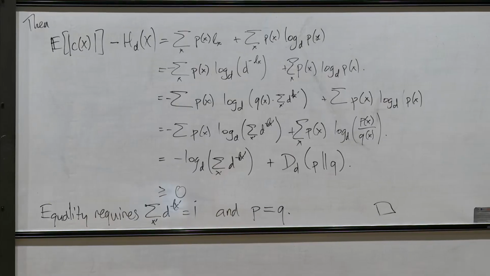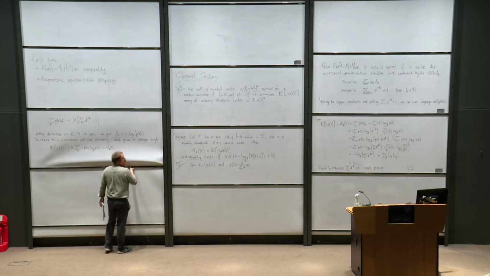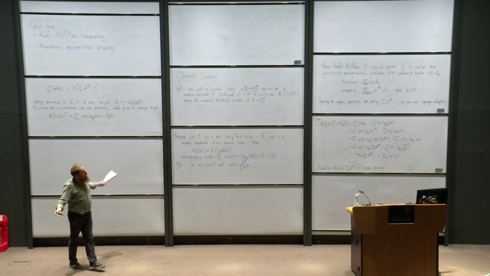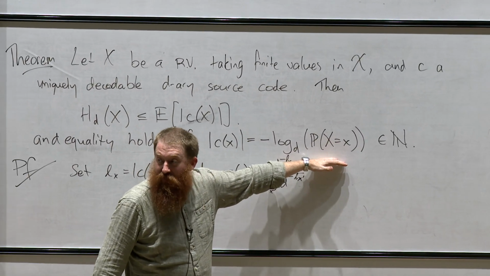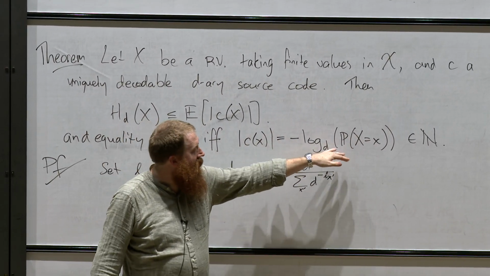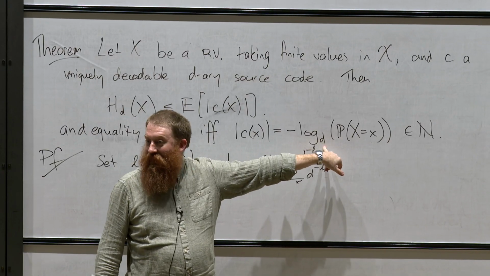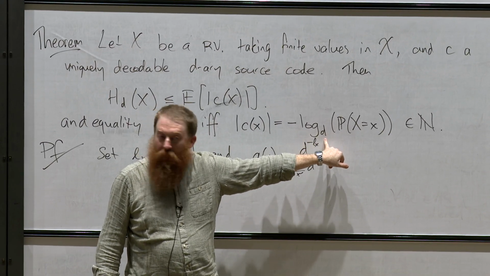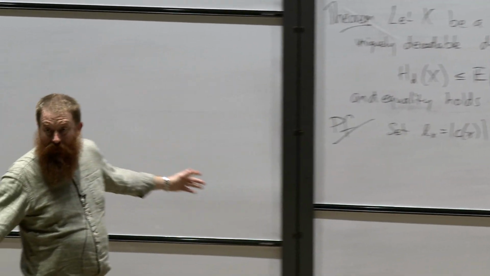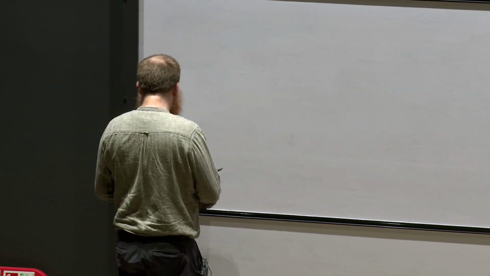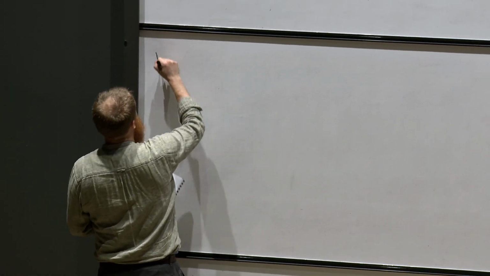Okay, so that gives us a lower bound, which tells us the best we can hope for in our coding. We know we can't do better than getting an average length equal to the entropy, and we would have to be pretty lucky to get this, because we would need the real probabilities of our source to be exactly powers of d. And if they're exactly powers of d, then we're okay and we can do this exactly. Otherwise, there's no way to get that of a single symbol. So, proposition.